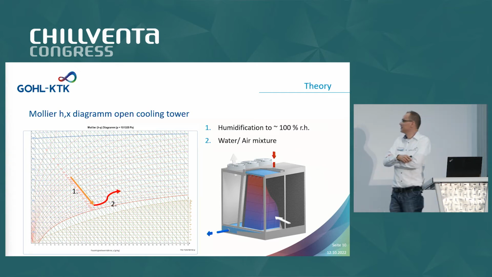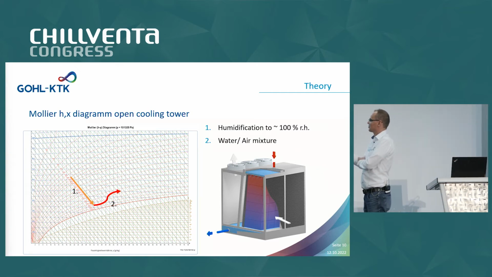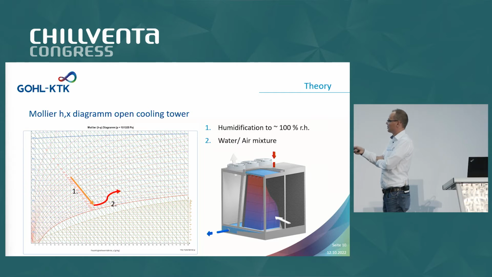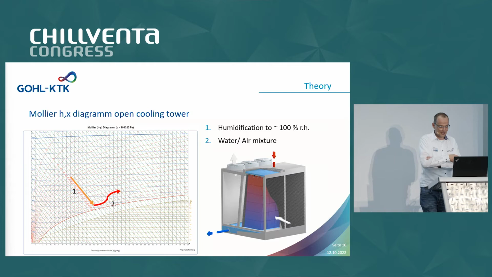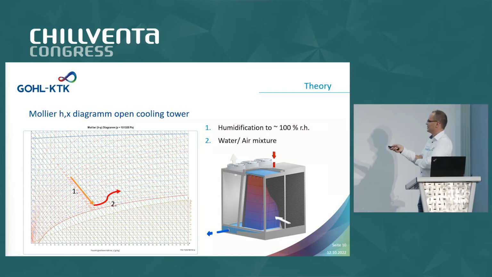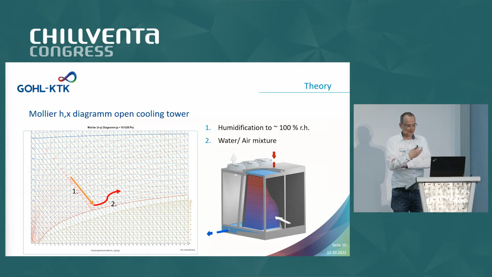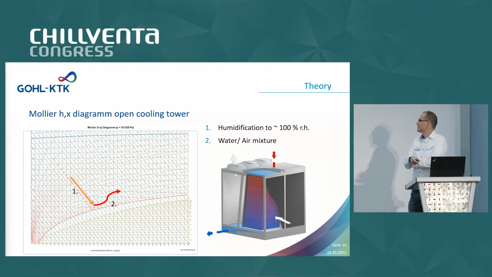The system in an open type cooling tower looks a little bit different. There we go, this is now a little bit moved, sadly. There we go until the 100% humidity line, and then we have a process which is around the humidity line. So we can say we have in the heat transfer area a water-air mixture which has not only heat transfer but also the exchange of the fluid and the gas.